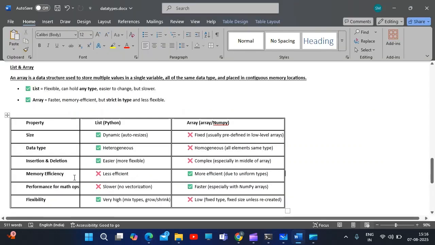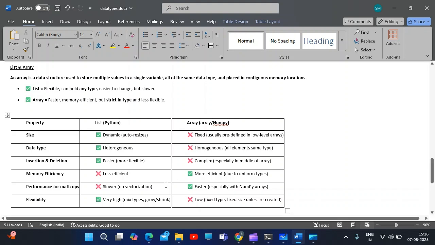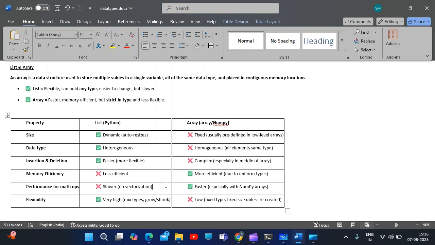Okay, memory: less efficient for list, more efficient for array due to uniform types. Performance for mathematical operations: slow or no vectorization, versus faster, especially with NumPy array. Okay, over here, in a Python list, we couldn't do multiple operations. Like I hope in mathematics you have gone through determinants and matrices. Over there we could do 2 cross 2 matrix, 3 cross 3 matrix, multiple things that we can do.